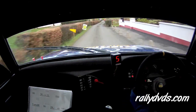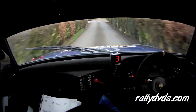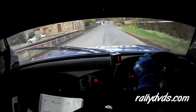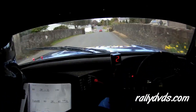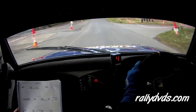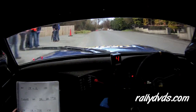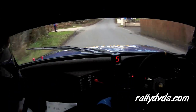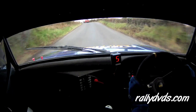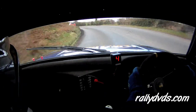And flat out of it. Flat out of it. Flat bump over the base, one hundred. And a one left in a flat crest, into a long two right up. Into a one left over the crest, 60. Long two right up, and a one left over the crest, 60. And a long fast four left, slip it here, wet. Watch it, it's long now. And a two right over the crest, one hundred.